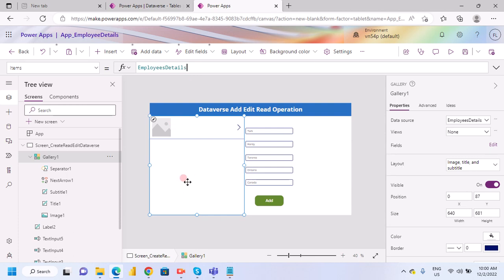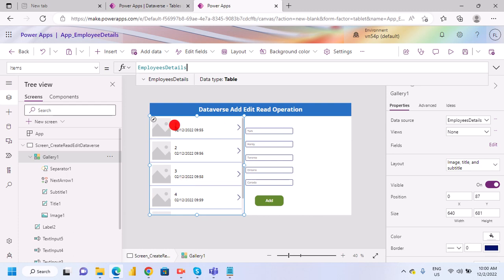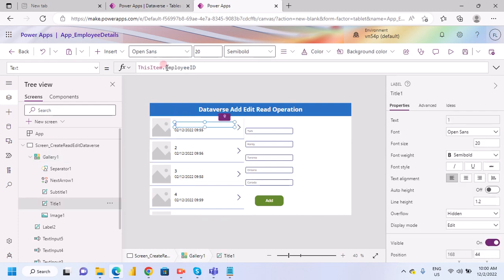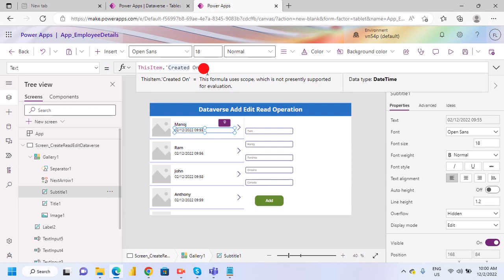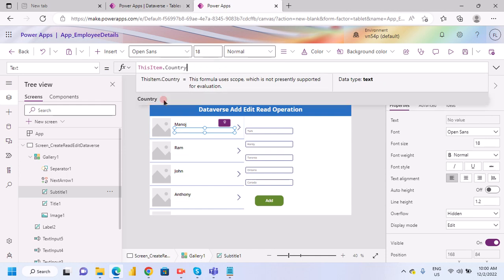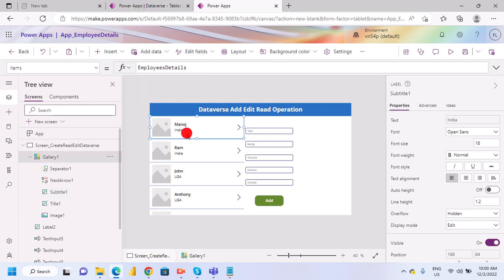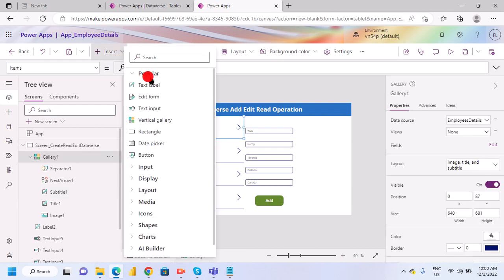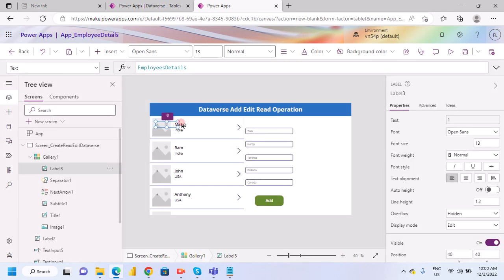And here we change the ID with first name, and this item property will change the country. Put one more label on the top. Yes, here is the ID, 123.